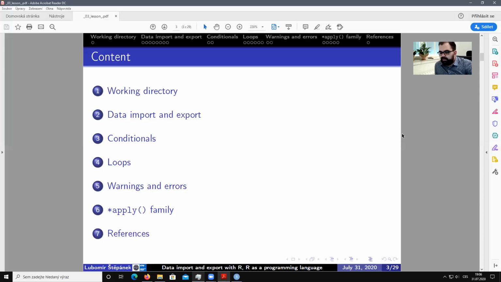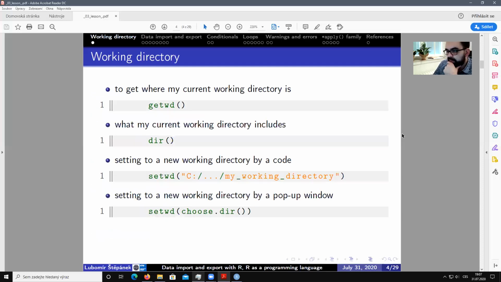So how to, for example, make procedures or even implement inbuilt or user-defined functions to process your data to some desired state, which is, for example, rectangular and smooth data, which could be used as an input for some advanced function like building linear models and so on. Okay, so this is today's plan, what we should do. And the working directory, as I told you, is an essential term you should know about.